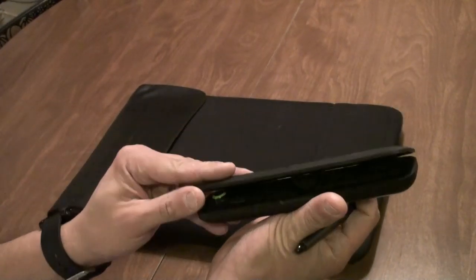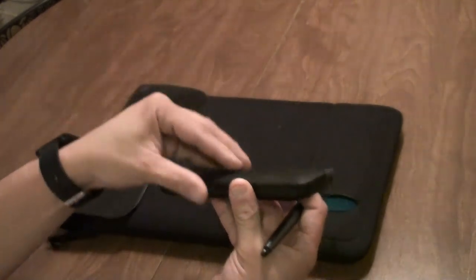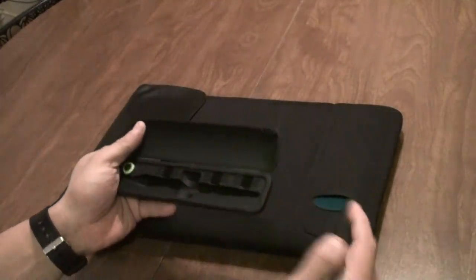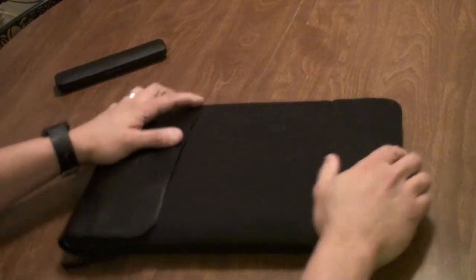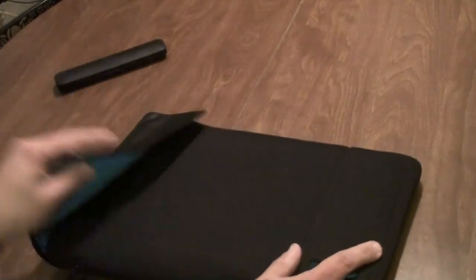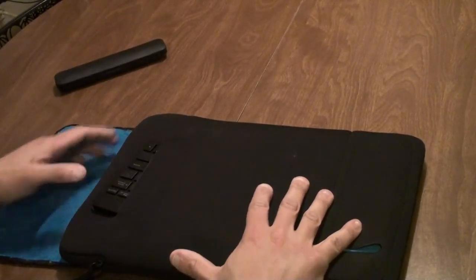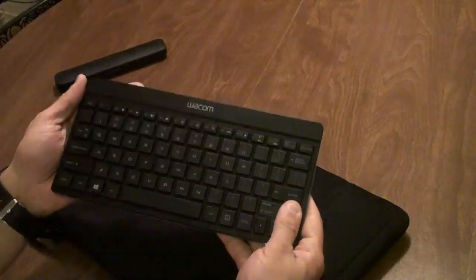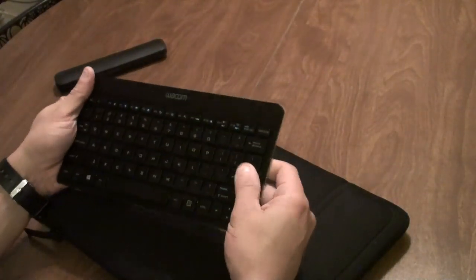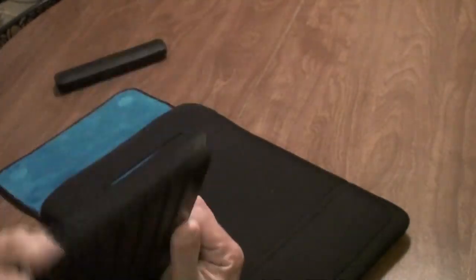And it feels very nice in the hand, not too big. And I really love the little magnetic tabs at the end that keep it nice and closed. Just a really nice little touch. So next, you open the flap, it has a really nice microfiber lining, a slot for the Bluetooth keyboard that they provide, sold separately. But it's a really nice keyboard, nice, thin, light, does what it needs to do.